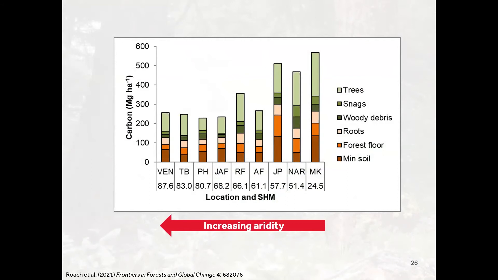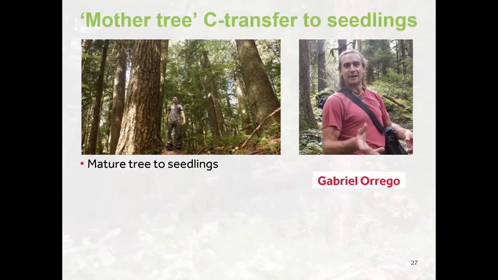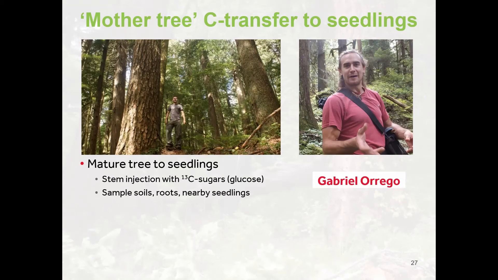Some of the really fun experiments we're working on publishing concern mother tree transfer of carbon to seedlings. Tracing carbon moving from mature trees to seedlings is really difficult — you can't easily put a gas labeling bag over a giant mature tree. So with Gabriel Orego, who completed his MSc with me and Suzanne, we worked on a technique I like to think of as an intravenous drip for a tree: using stem injection with ¹³C-labeled sugars — in this case glucose — injecting it into the tree as it's drawing down photosynthates, then sampling soils, roots, and nearby seedlings.